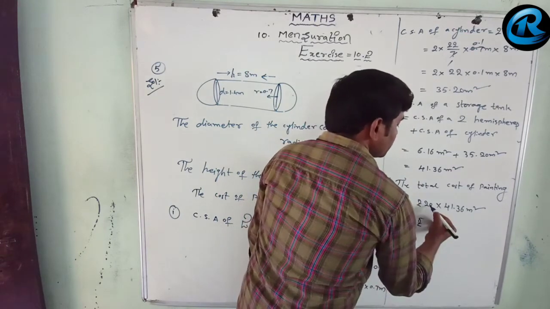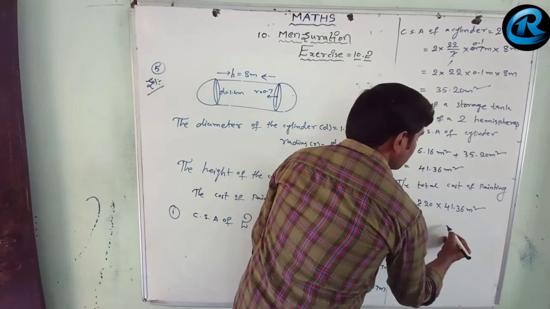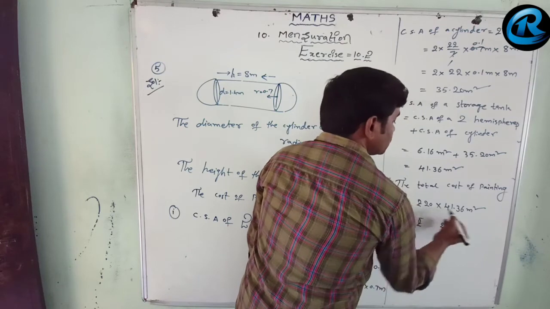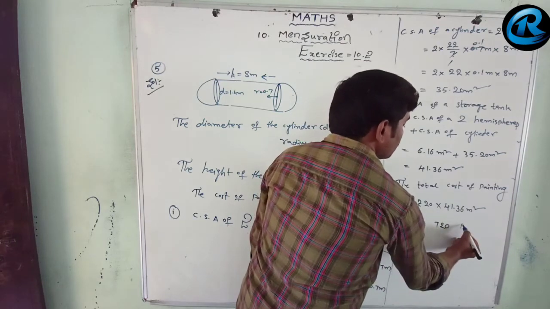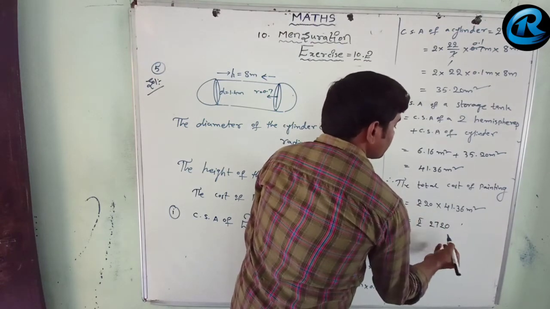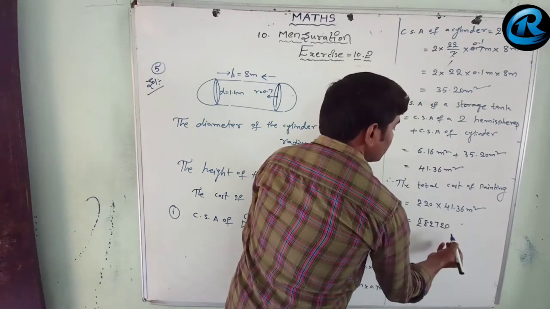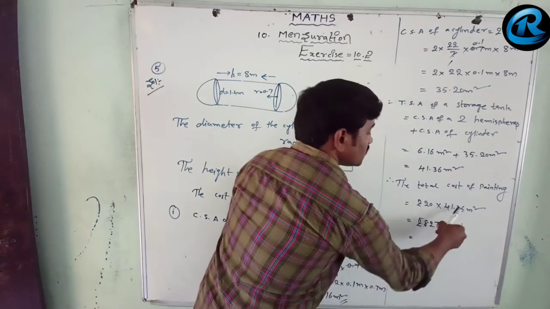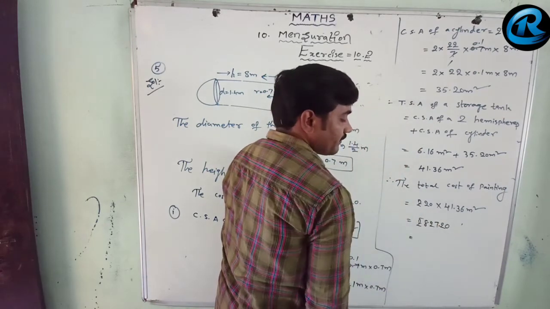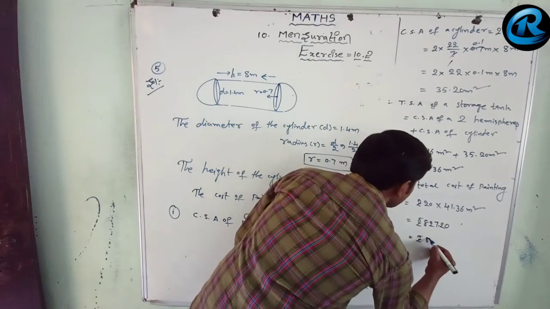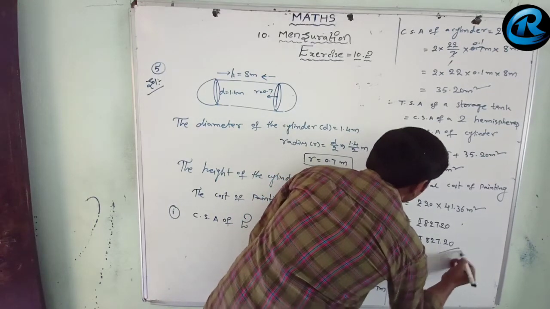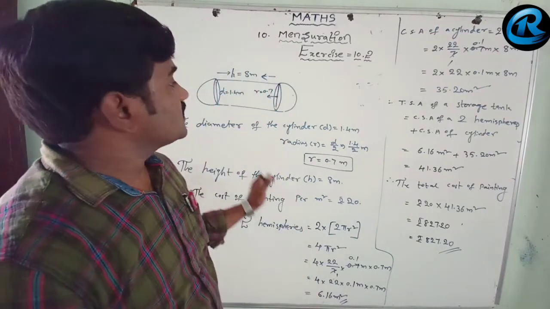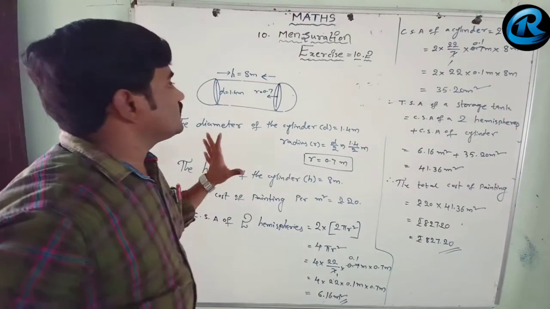See, with 20 you multiply this: 0, you get the 0 here, and 2 6s are 12, 1 carry, 2 3s are 6 plus 1 is 7, 2 1s are 2, and 2 4s are 8. There are 2 decimal digits here, so after the 2 digits we keep a point. That is rupees 827.20 paisa. And this is the solution of this fifth question.